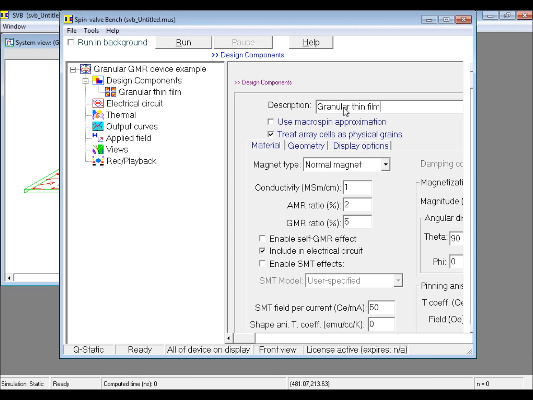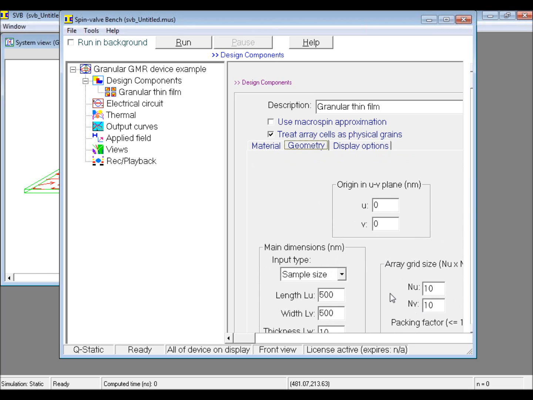Let us make changes under the Geometry tab. The choice here, the Input Type box, determines how the main component dimensions we enter are to be interpreted. Let us enter some data.